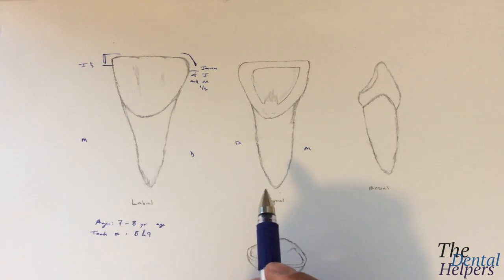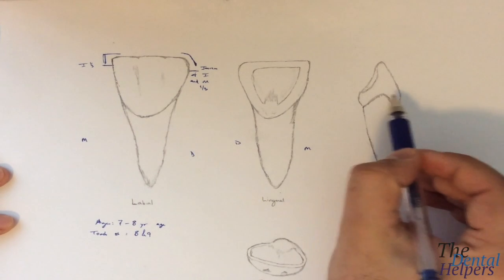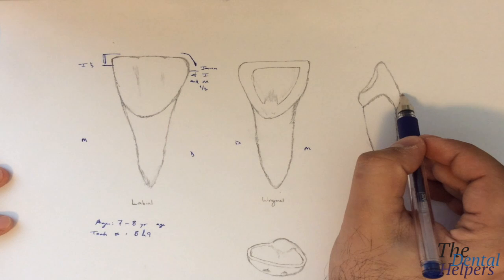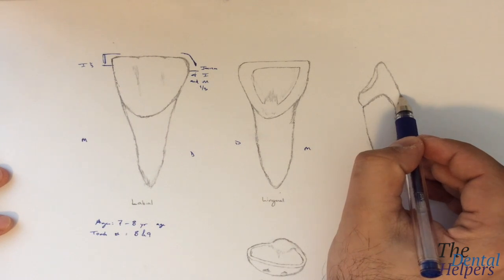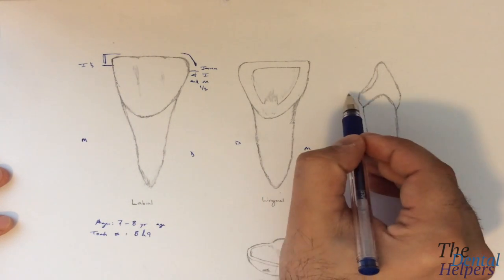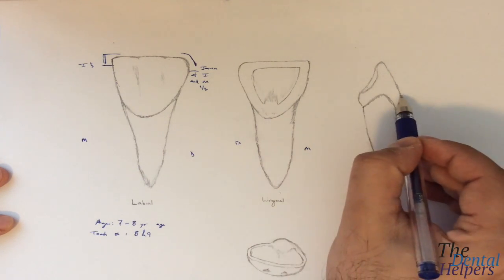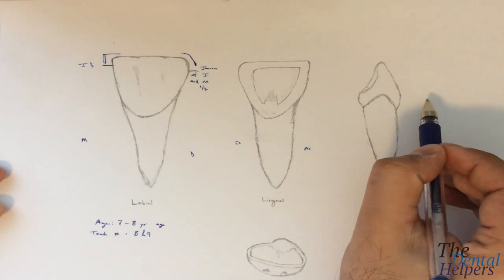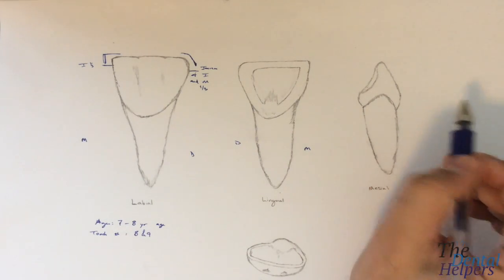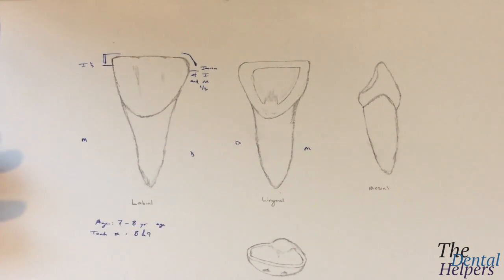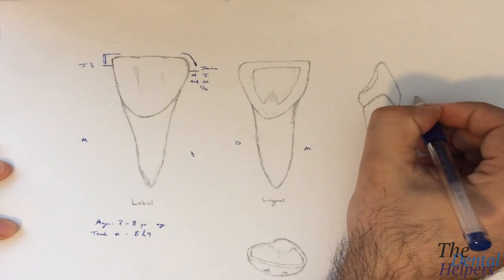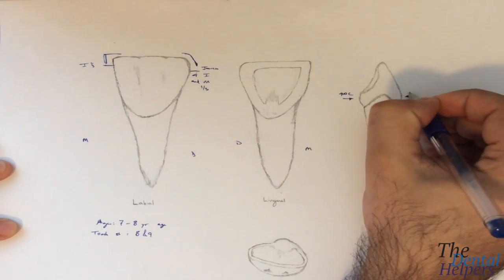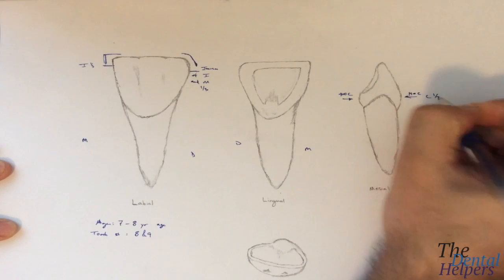Now if we look at the height of contour, let's look at this mesial view. We see that there's a height of contour that's in the same spot for the facial as well as the lingual views. They're both going to be around the cervical third. Now, a typical test question that's going to come up, so we already know for our HOC, as I said, it's the cervical 1/3.